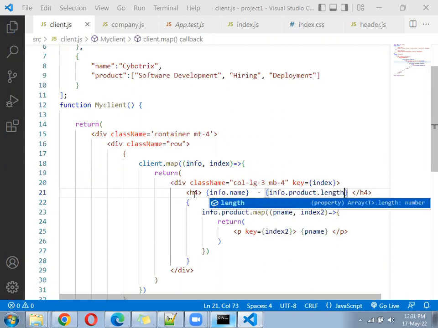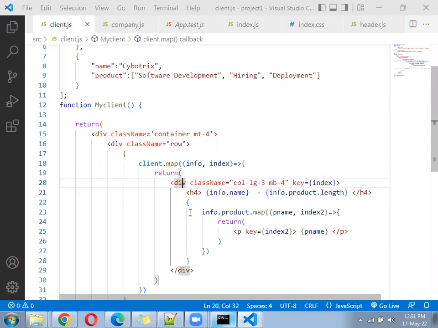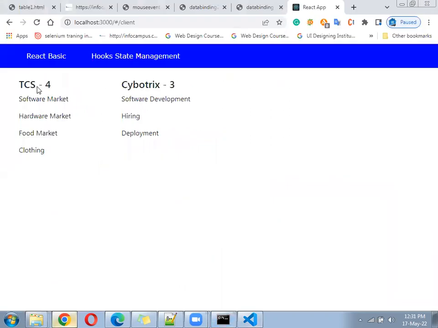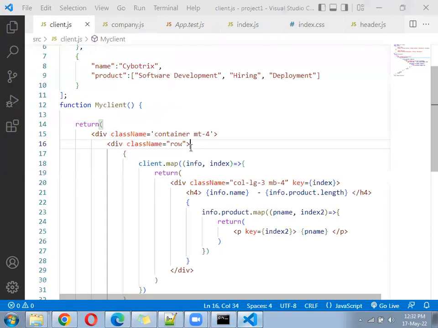So it will give you the length of product for each company, how many products they are dealing with. See, saying as a 4, saying as a 3. So I guess now you are okay to manage the data, creating the component, creating the array, and listing the data. Now we need to enter into the next topic. Is it clear for all, or do you need more revision?